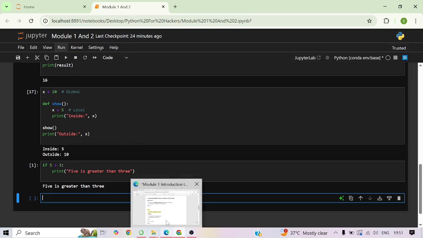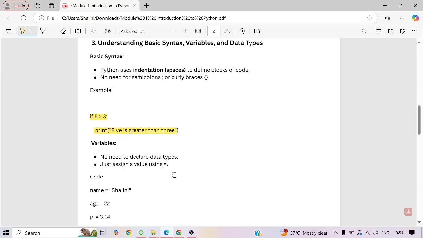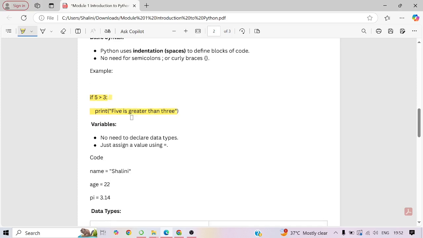Now moving back to the theory part. I have shown you how the basic syntax of a Python program runs. When you ran this code, you saw a colon and an indentation. The colon is here, and this space is called indentation. Indentation is automatically available when you write the code. Indentation plays a very important role, so you have to take care of it. That's how Python knows what is inside a block. It is very neat.